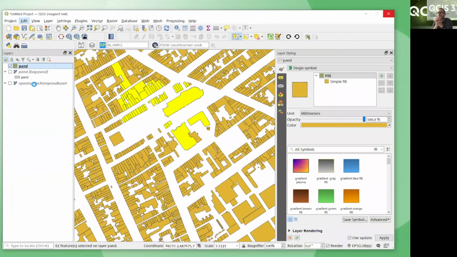Okay, your screen is frozen and we don't hear Patrick anymore, but maybe we can go back to Patrick's question, because I can imagine, and I see other questions about this as well, that it can be done in a more efficient way. Yeah. I mean, just selecting here with a rectangle or other means manually of a big area is, of course, not the way it should work with a GIS.